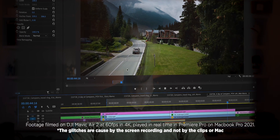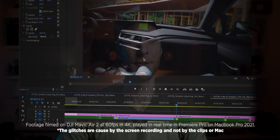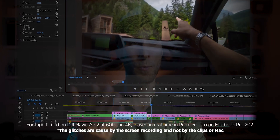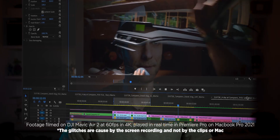Now DJI — I recorded clips on the Mavic Air. A clip filmed at 4K 60fps in Premiere Pro at full resolution was still struggling and jittery. Not very impressive. However, playing the same clip at half resolution works fine. So with this type of codec you unfortunately need to play at half resolution, though it's not a big deal.